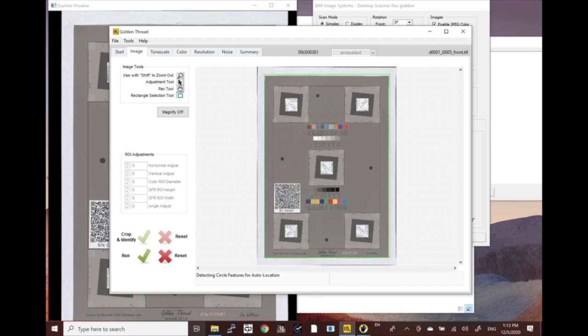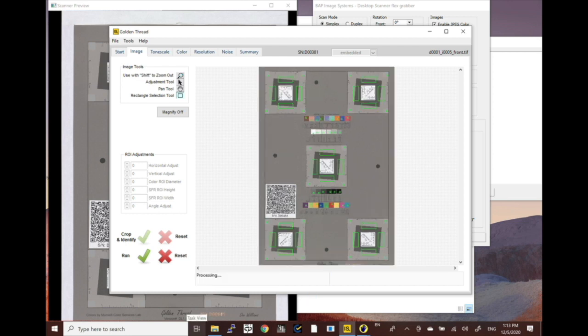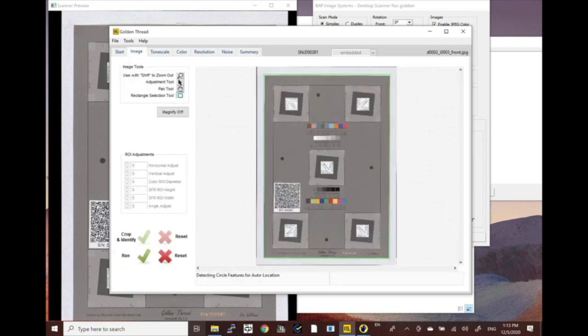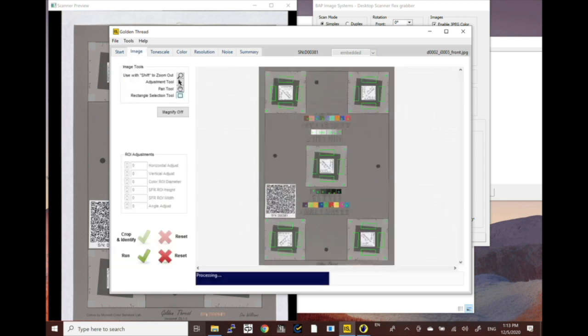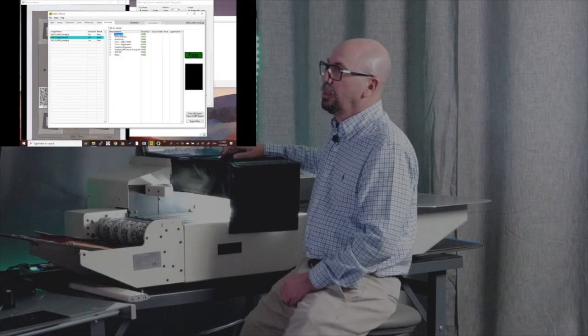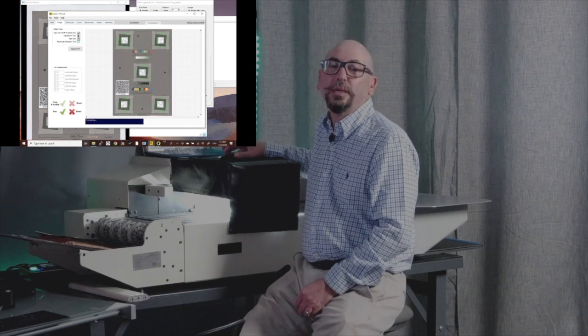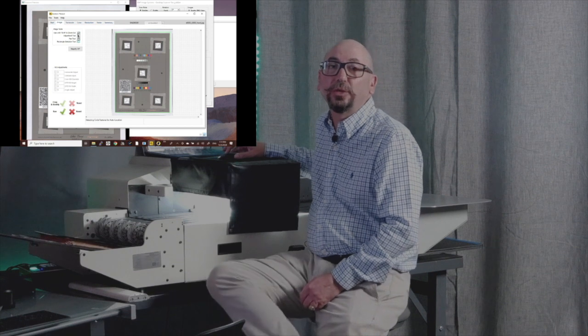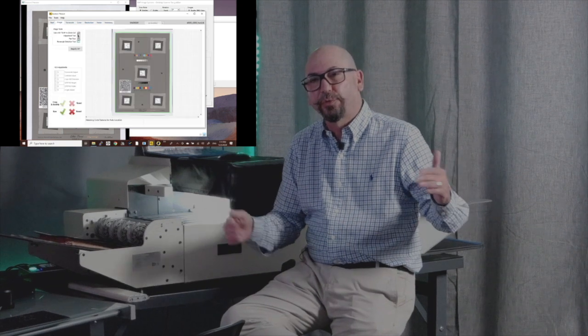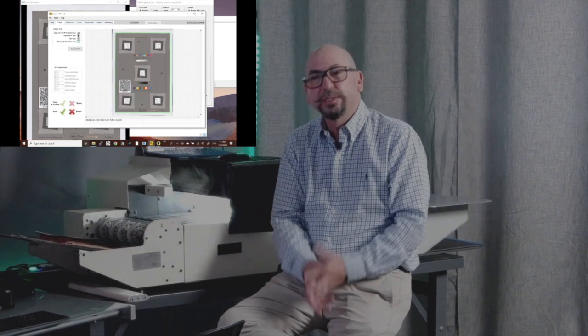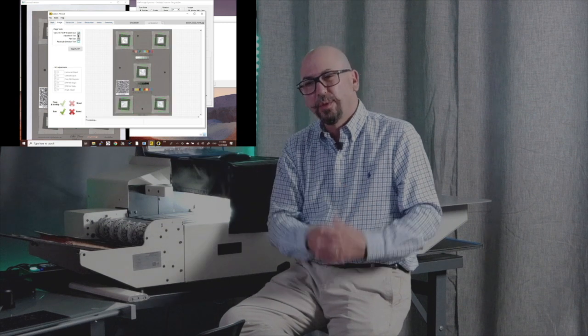While that is being processed, we can discuss a bit more on the actual things that Golden Thread is doing, like tone scale. Do you have the tonal range, the complete tonal range from the whites to the blacks? That range is going to give us a lot of information. Color, when we're measuring color, how deviated we are. As I will put in another video, all of us see the color differently.